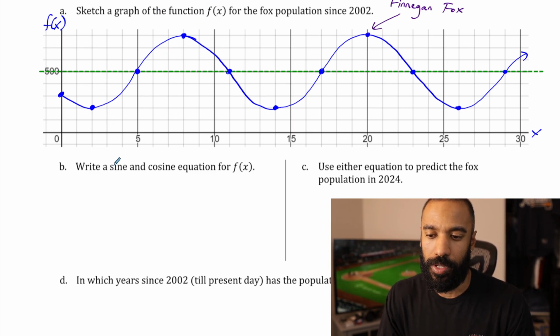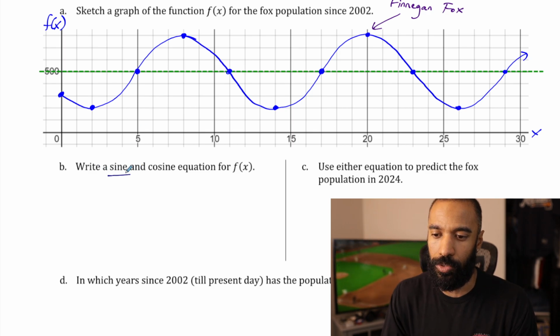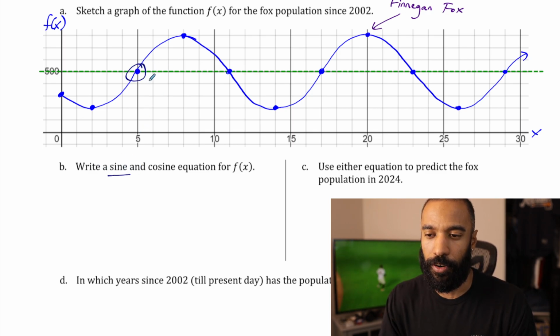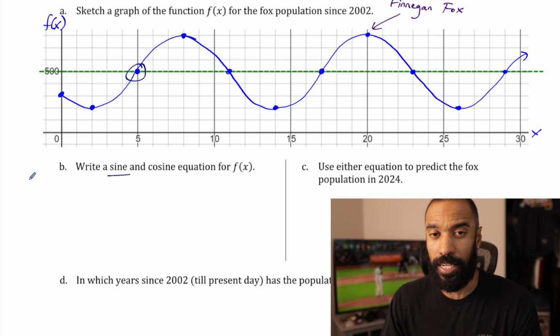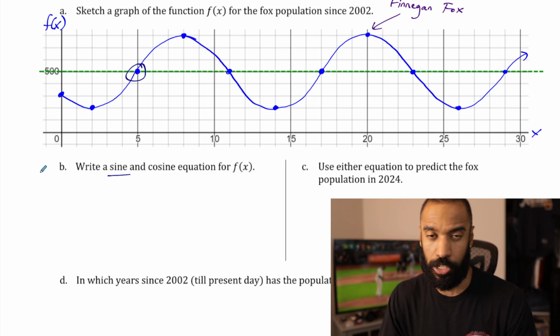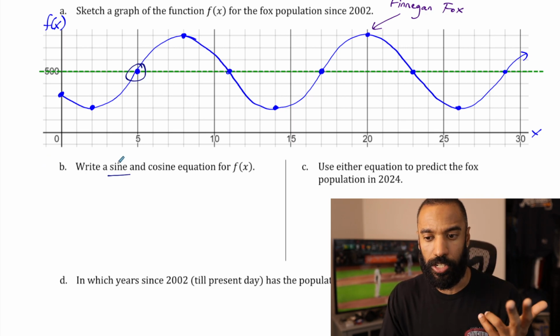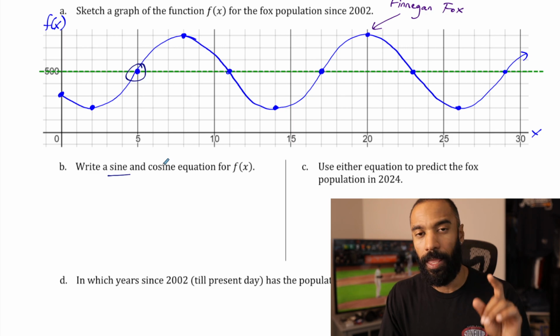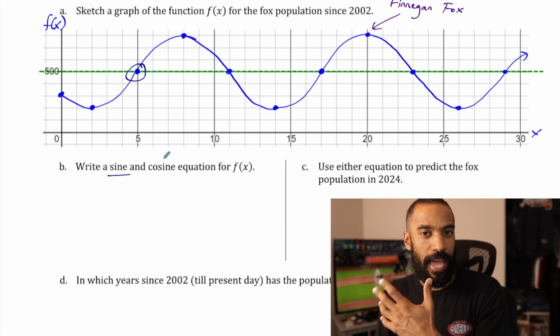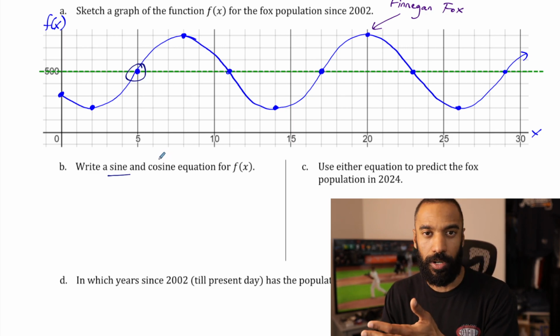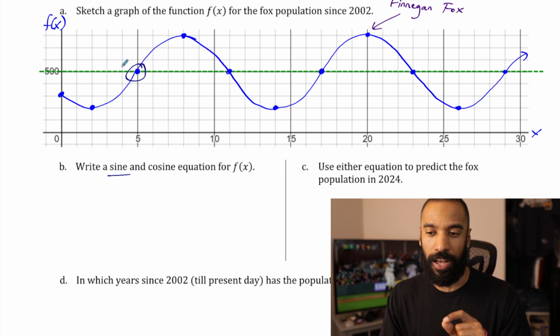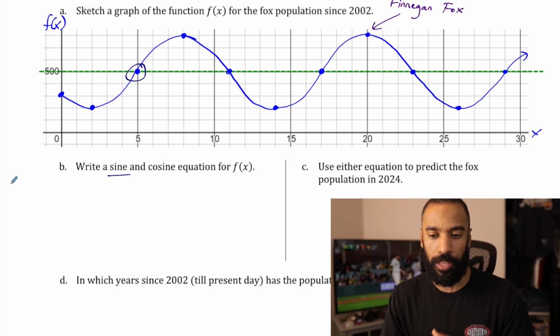So when it comes to a sine graph here, I'm going to go ahead and do that in this darker blue. I'm going to be referring to this point here, which by the way, the sine and cosine graphs both kind of share a lot of the same information. They share the same amplitude, they share the same frequency, and they share the same midline. What changes is one says sine, one says cosine. The A may be negative or positive based on where you're starting, and the H value, how much you shift over, is the only thing that really changes.